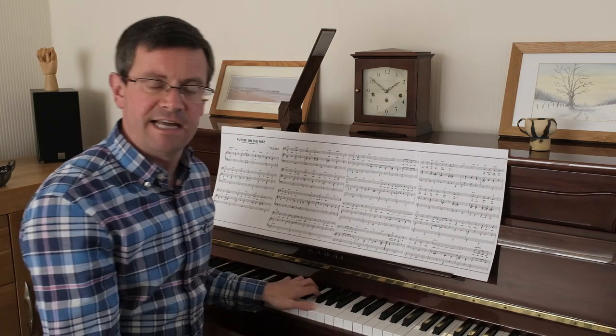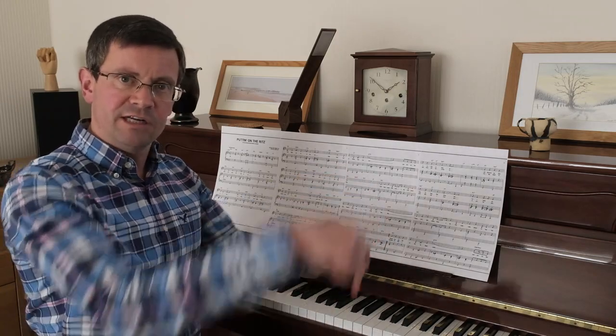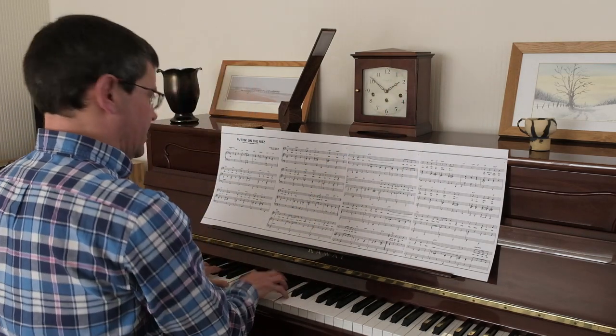The same pattern back down to there, this time num num num num. So two on each one, but when you get to the last one, just one. Ready?